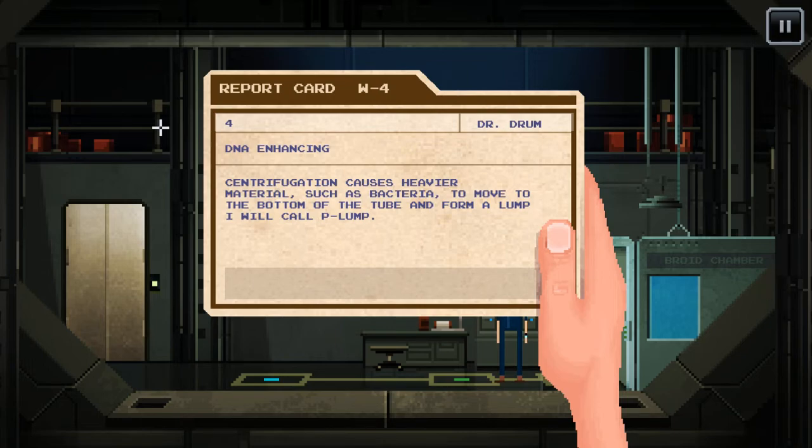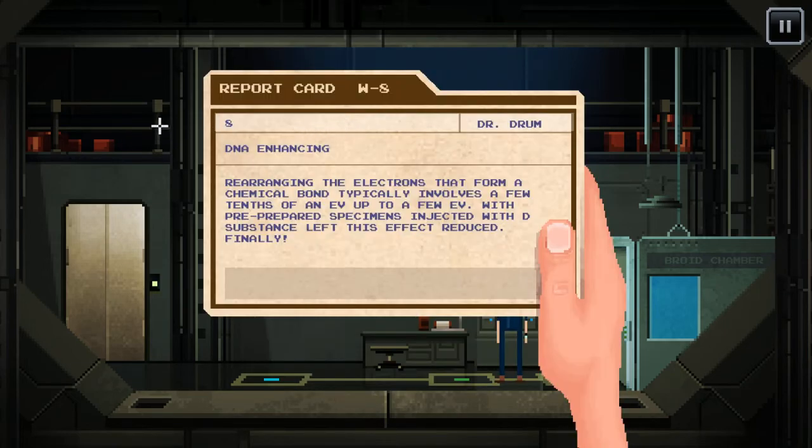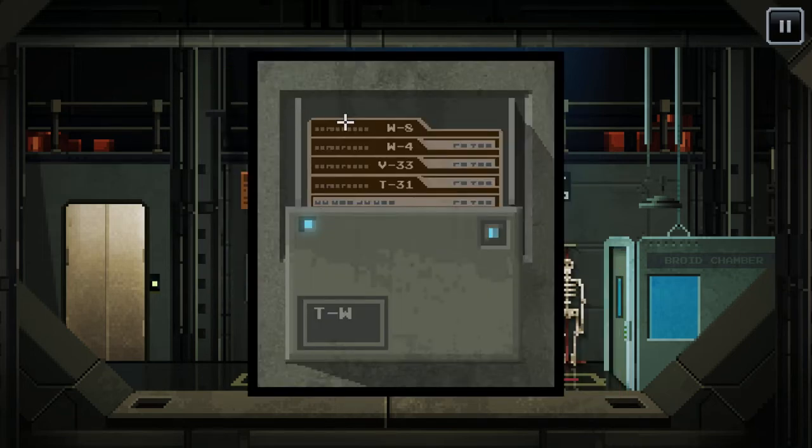Centrifugation causes heavier material such as bacteria to move to the bottom of the tube and form a lump I will call P-lump. Rearranging electrons that form a chemical bond typically involves a few tenths of an eV, up to a few eV. With pre-prepared specimens injected with D-substance left, this effect reduced. Finally.